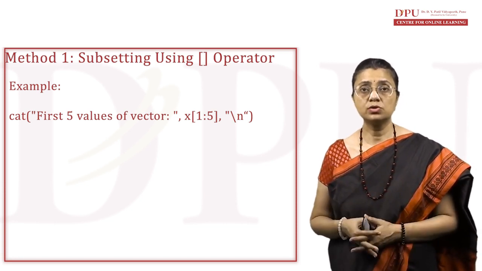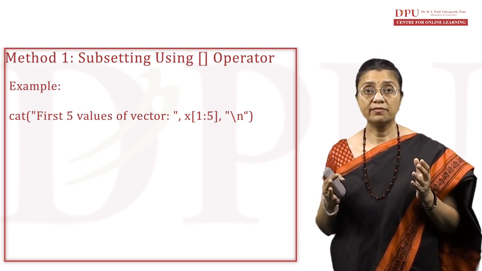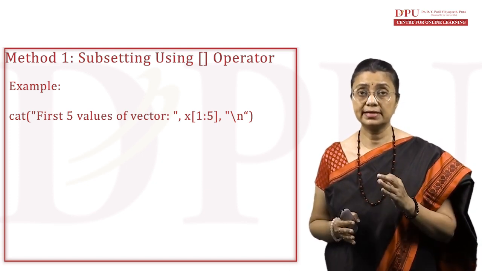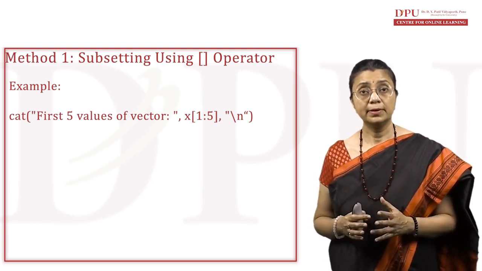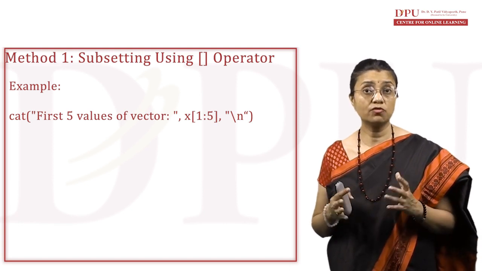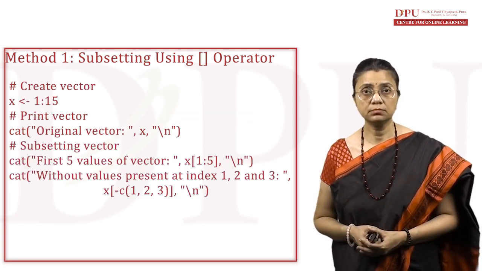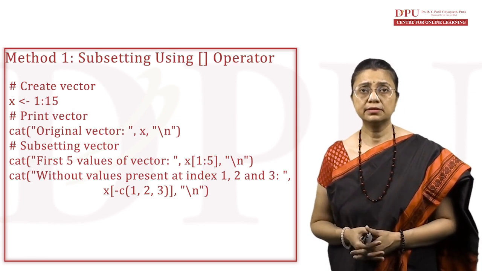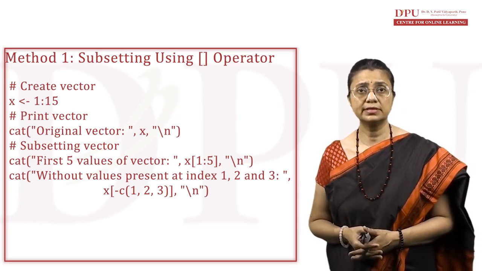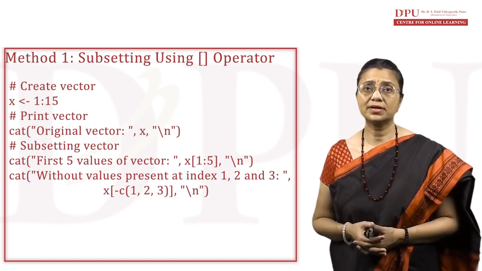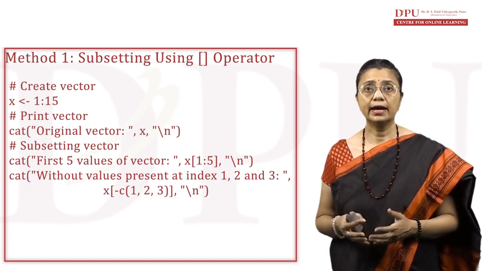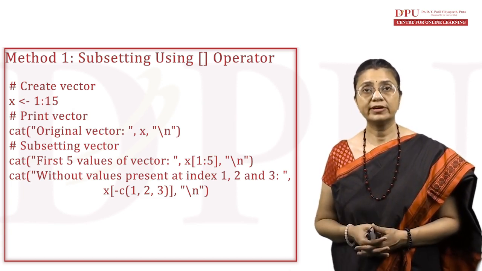So this is as good as indexing. I have not used the comma to extract the exact value of the matrix, but I am trying to find out a subset of a huge vector x. Now, after taking the subset, you can see over here in this example that x is a vector 1 to 15.